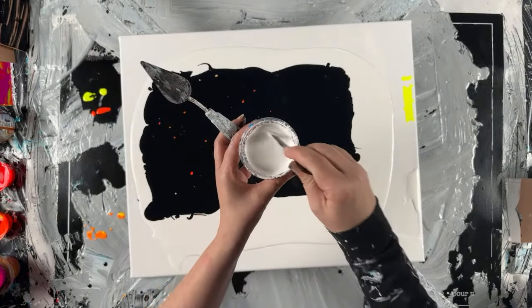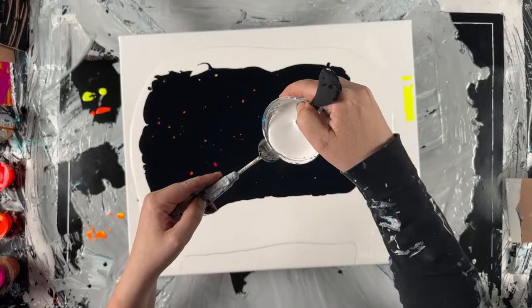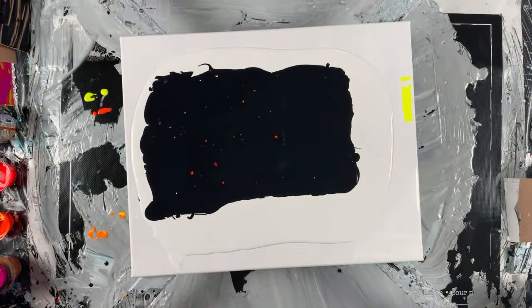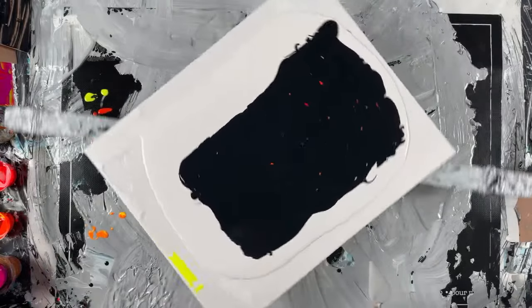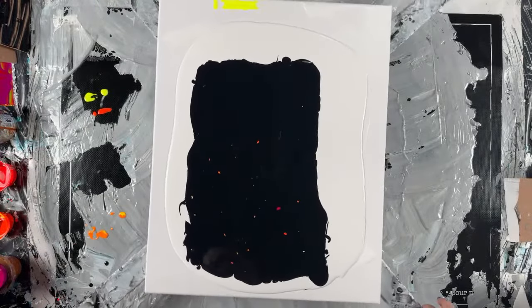Here's my white. And I will start with a palette knife. And then maybe add a blow after, but I'm curious. If I swiped first and then have a blow, maybe actually I should have a blow first. What do you think? I think I said that before. That would make way more sense.